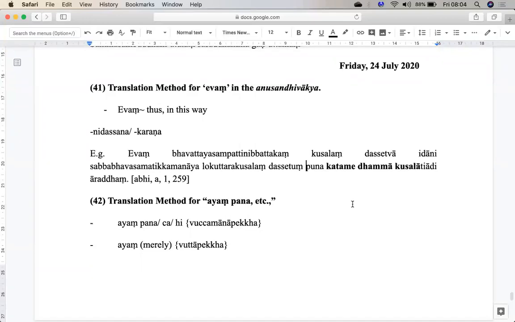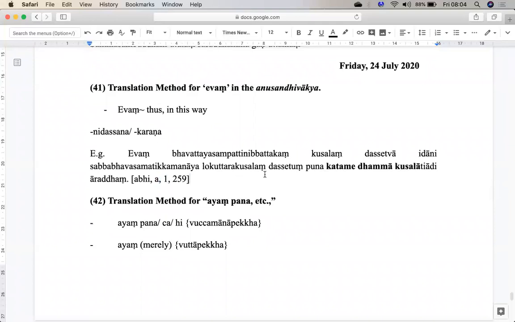The writer, the commentator, mostly introduces with introductory sentences, and that is called anusandhi. Anusandhi is also a connection showing how this idea and the former idea are related to each other. So that is anusandhi, or in other words an introductory sentence. This is from the Aṭṭhasālinī, the Dhammasaṅgaṇī commentary, Aṭṭhasālinī volume 1, page number 259. That is the reference.